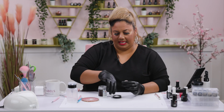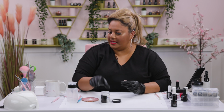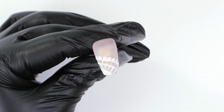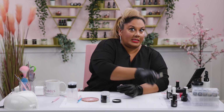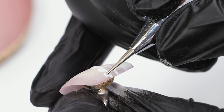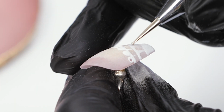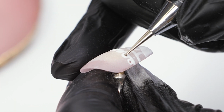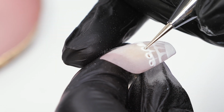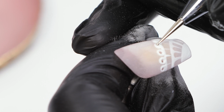So I've tapped the excess off, and what I'm going to do now, just to add a little bit more detail, yes, more detail, we're going to go in with our dotting tool, and I'm just going to do some circles here. So I'm pushing the product out. Now that it's soaked with acrylic, it's easier to control it. So I'm just creating holes.